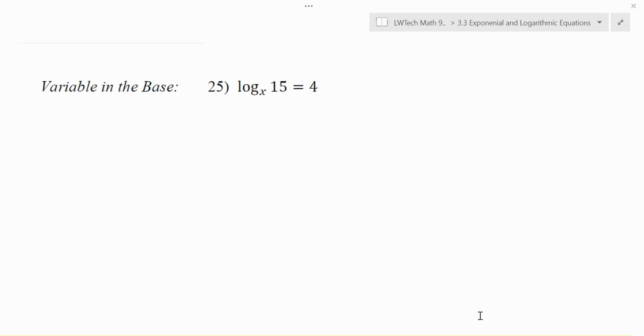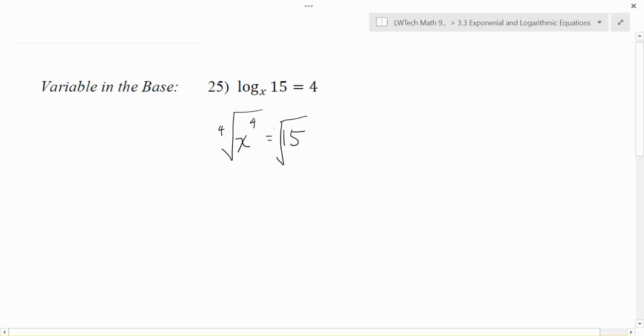In this case, my base is x, so that is still the base of my exponential part. I grab the exponent from the other side of the equal sign, and then that's equal to whatever was inside the logarithm. So in this case, that's x to the 4th is equal to 15. Keep in mind, in this problem now, I still want to solve for x, but this time x is on the main level already. So it's part of an exponential expression, but it's in the base, and we solve those completely differently. I want to get the x by itself, so what I want to do is get rid of a 4th power, and if you recall from the last chapter, we get rid of things being taken to the 4th power by taking the 4th root.